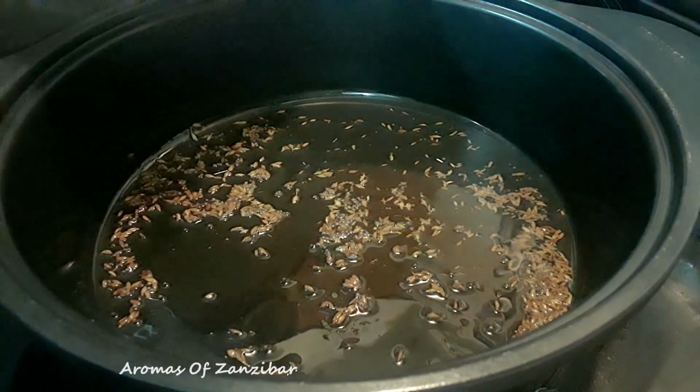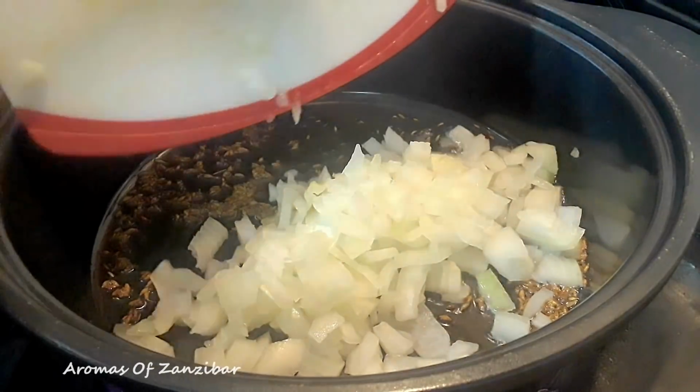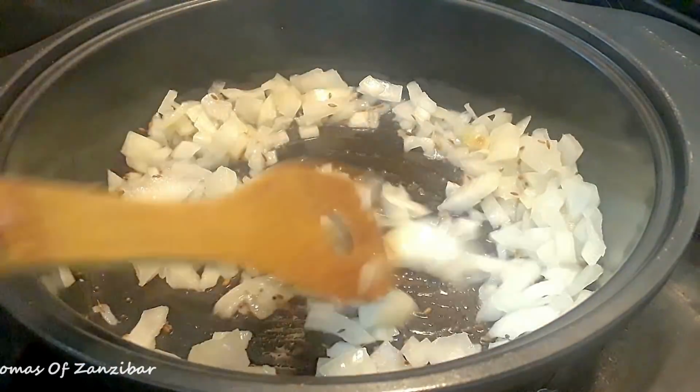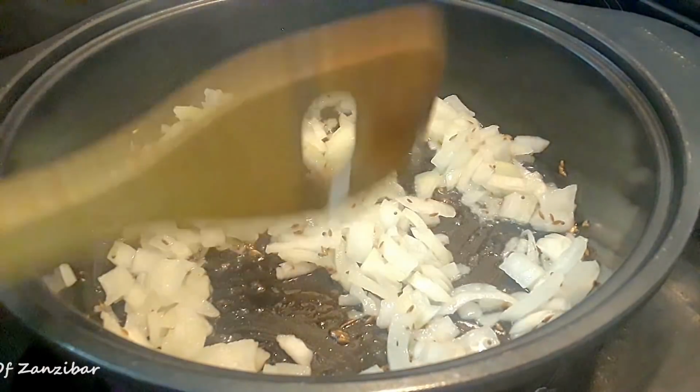And then I add the onions, the diced onions, rather, they're not chopped. And we're going to saute this for about 3 to 4 minutes until they start to brown. But you really don't want to get that color.